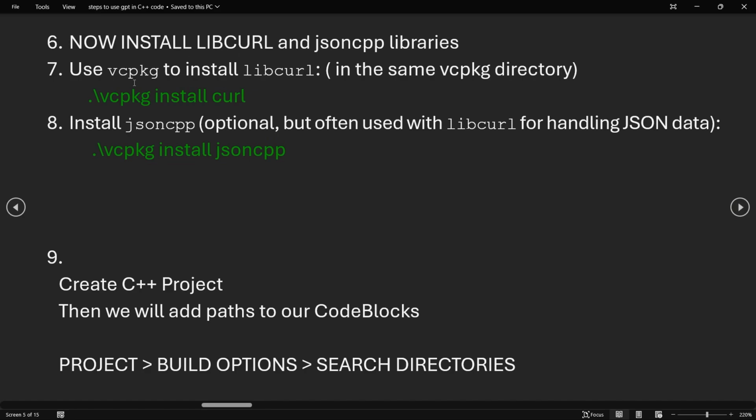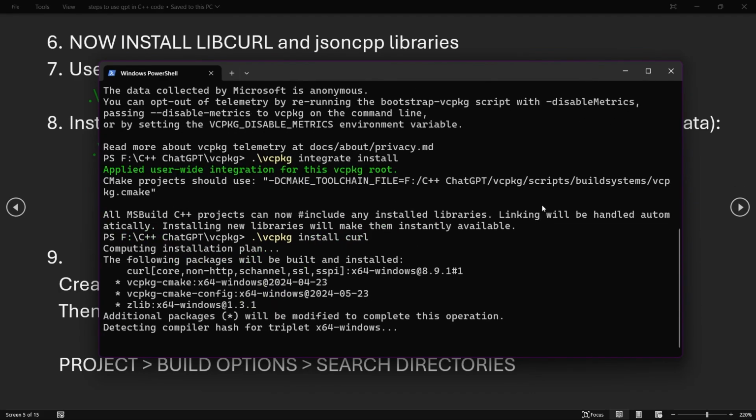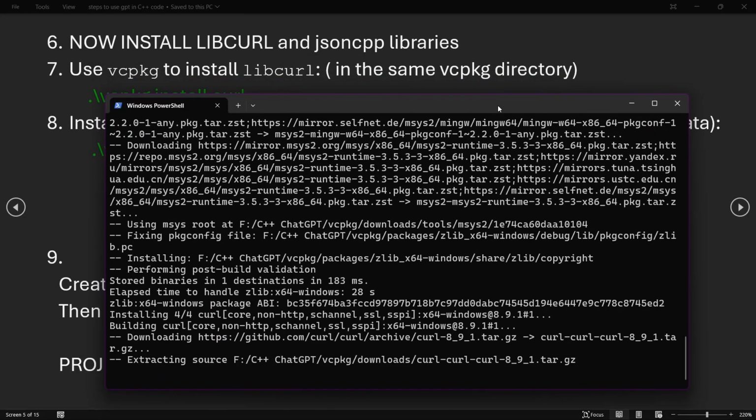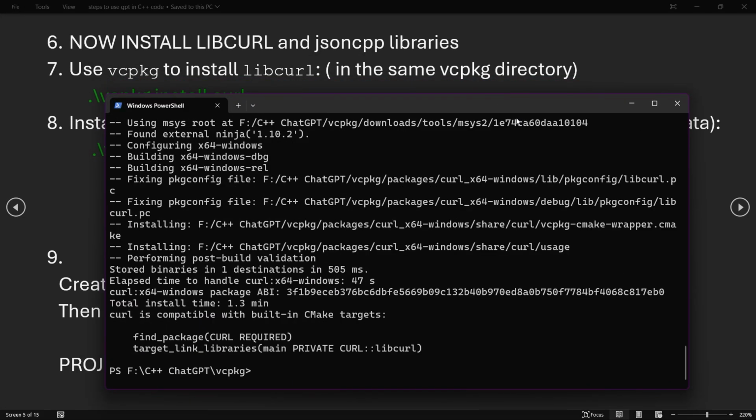In these next steps, we have to install libcurl and JSON CPP libraries. Just simple. As always, you have to copy this and paste it here and click enter. Libcurl is installed.